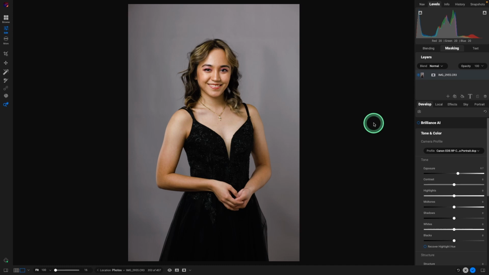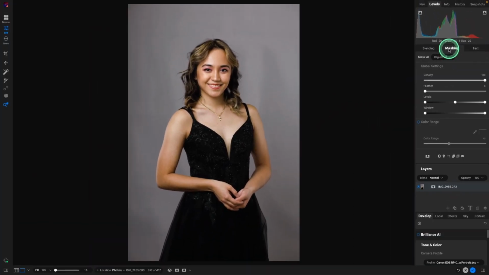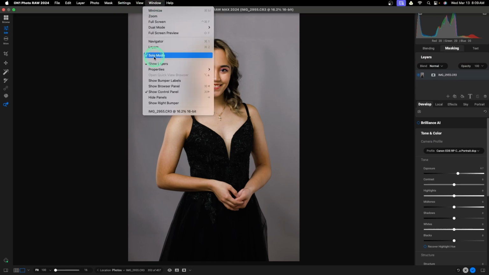So Regina wanted to know how to remove the background. The easiest way is make sure you're on the layer. We only have a single layer open, so that's shown there. Masking, I have it tied to the panel on the right. The way that I have mine set up is go up to Window, under Properties.